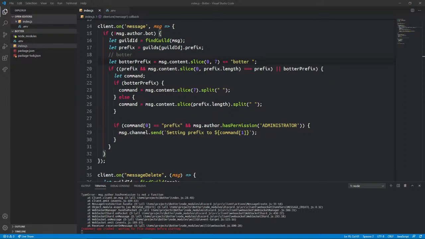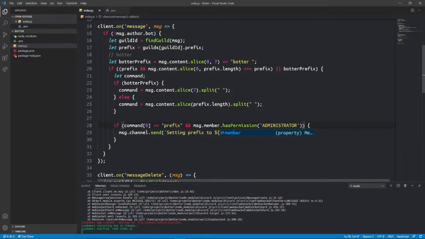So let's look at this again. I think it would be message.member. So let's look up the message class again. And then we'll see member represents a guild member. Oh, okay. So this needs to be message.member.